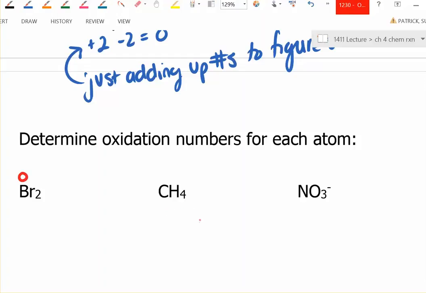Next one. So we're looking at a neutral compound, and which element do we have a rule for? We have a rule for hydrogen. Its oxidation number is plus one.